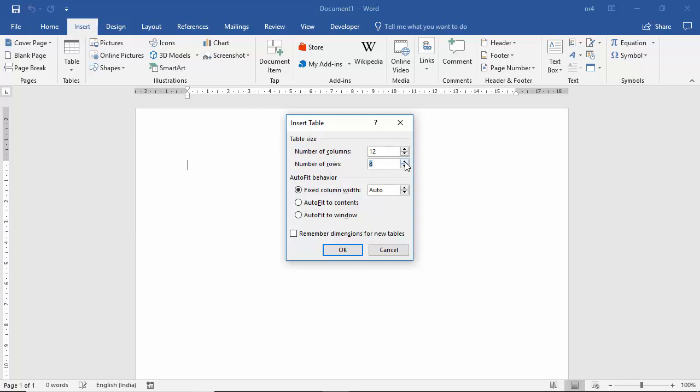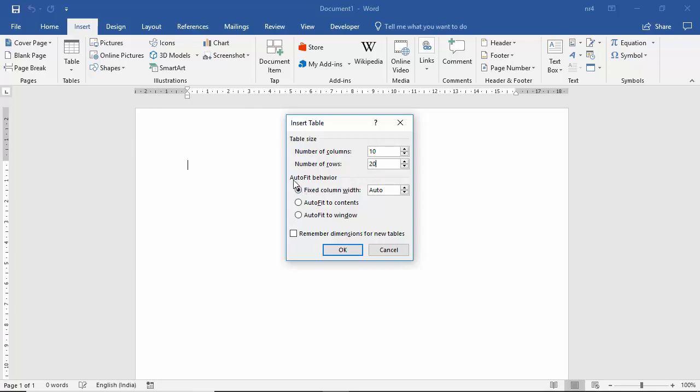And if you want to do it manually, then go here, select this all, and you can type any number from your keyboard, like I want 10 columns and 20 rows in my table.